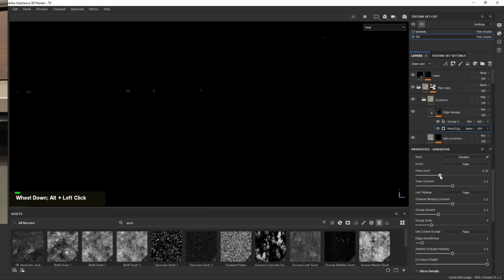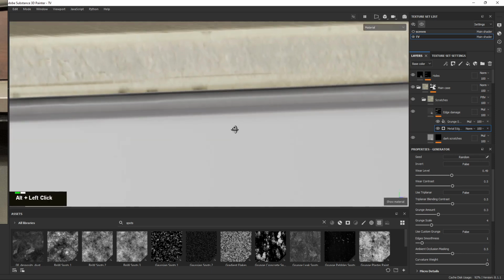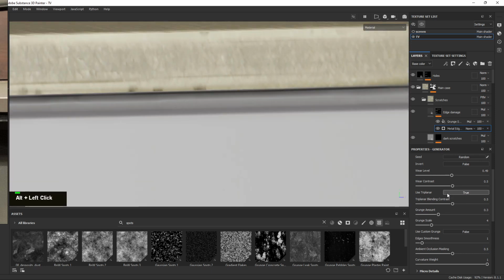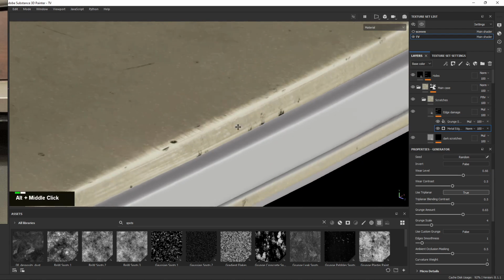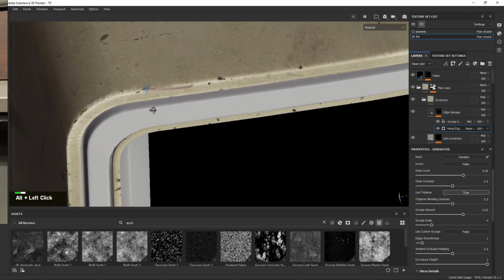Let's see, wear level. I'm gonna put this also on triplanar. Grunge amount. Wear level. Like this.